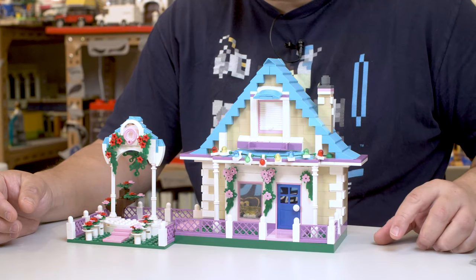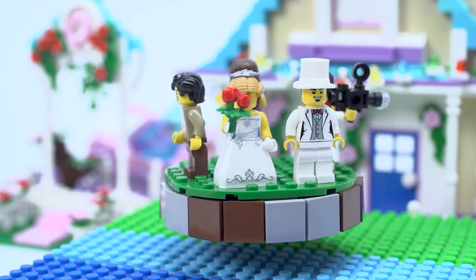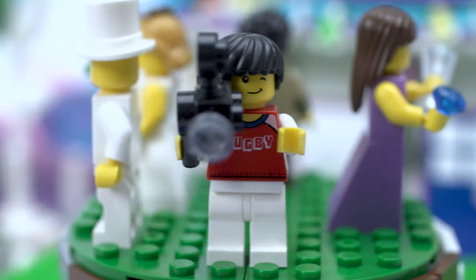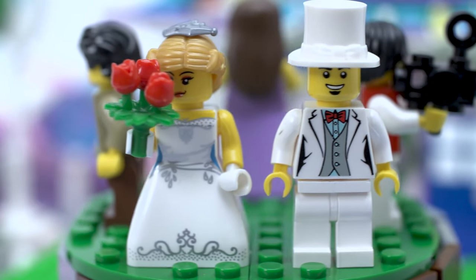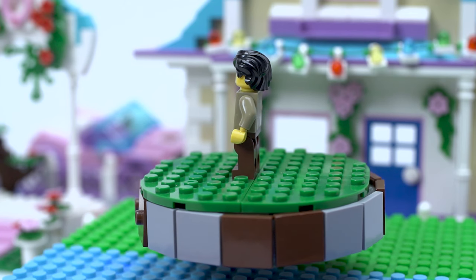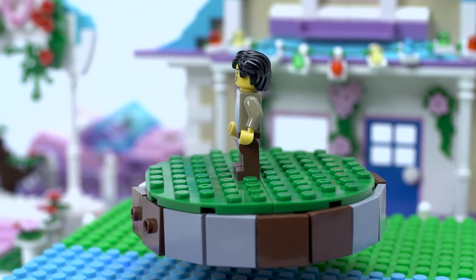All right, minifigure time. So we got 5 minifigures here. What I'm gonna do this time for the minifigures is actually name them for my Instagram. So I've been commenting on there. I'm gonna take a couple names out and put you guys in here, all right? Here we go.